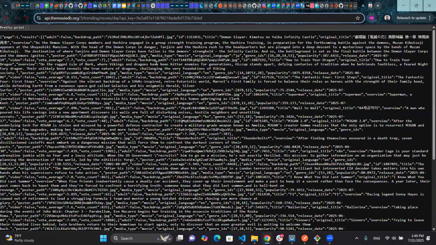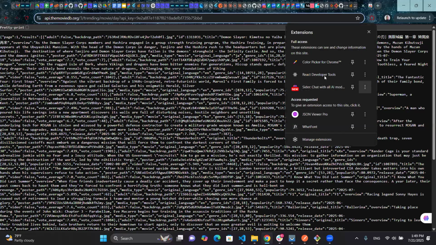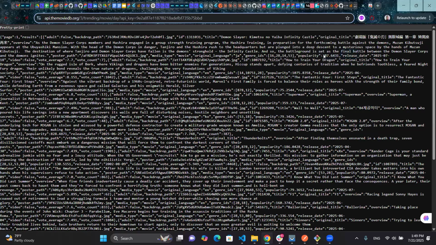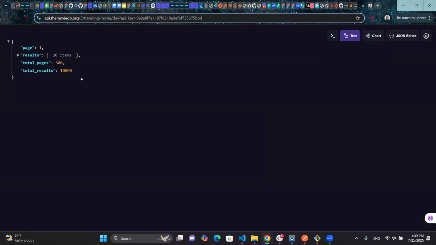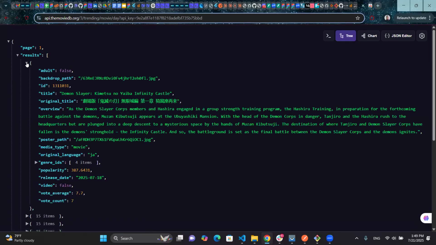Okay, this is how it will usually normally appear on your web browser. You can see page one, results, adult false, backdrop path, this, ID, this, title, Demon Slayer, Kimetsu no Yaiba, Infinity Castle, original title, this. But looking at this now, you can't really make sense of this. So that's why you actually need this. So I'm going to bring in this extension and reload. And it just arranges everything.